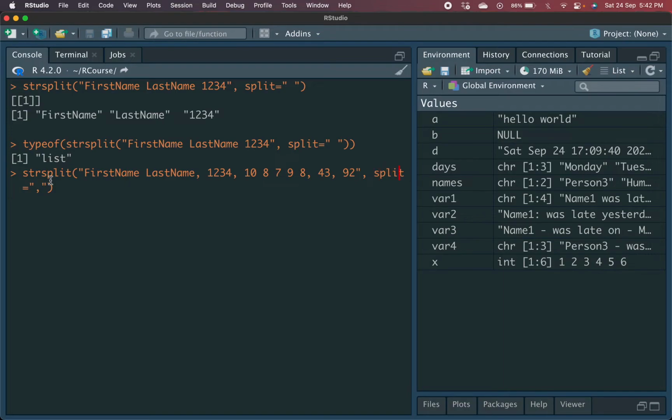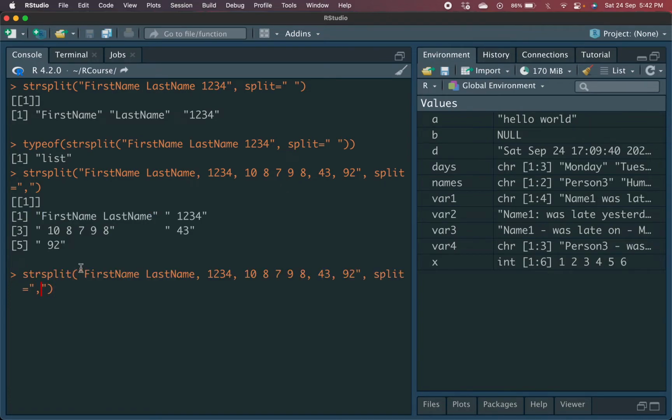And now if I split using a comma, it doesn't matter if I have just a first name or last name, or first name, last name, middle name. So you see, this entire name is now one object. This whole thing is one object.